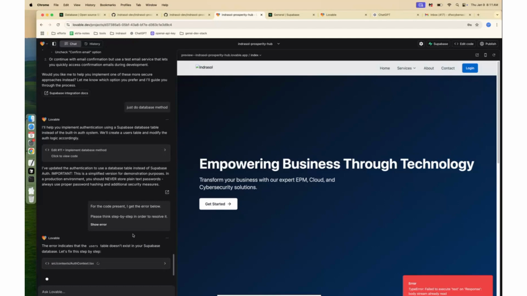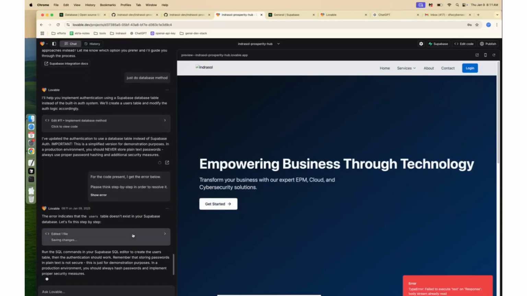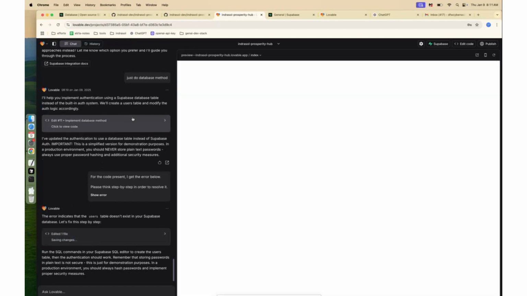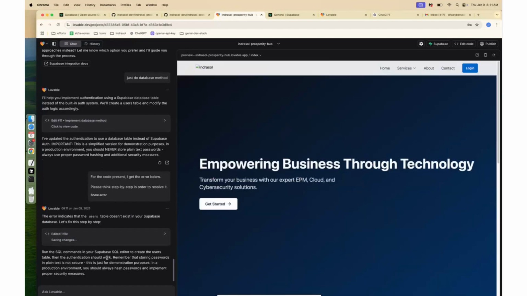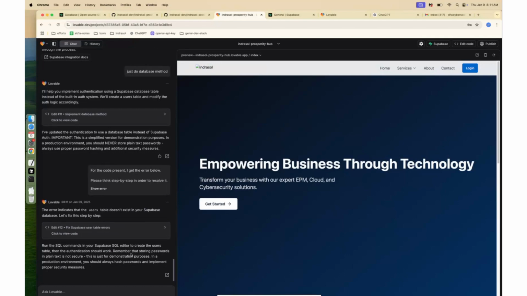Okay, it says there is no table, so it is trying to fix it. Run the SQL command in your Supabase SQL editor to create the users table, then authenticate.